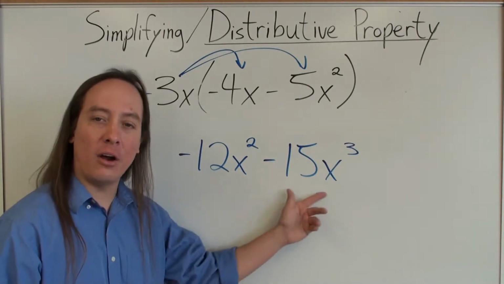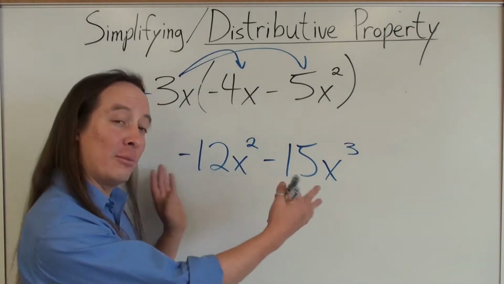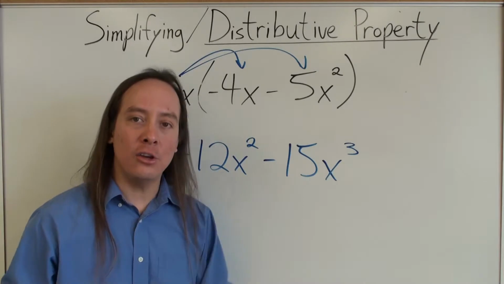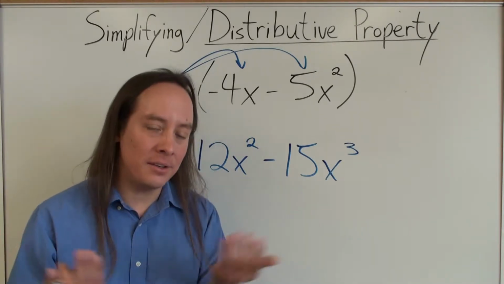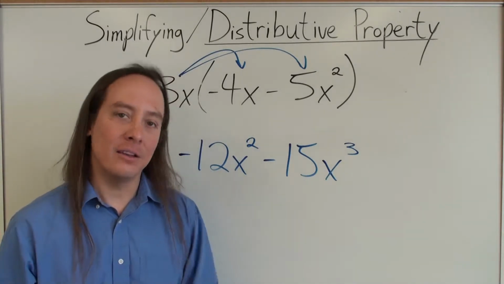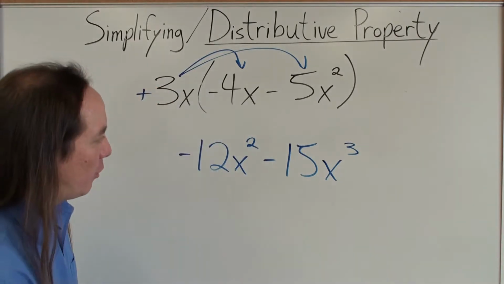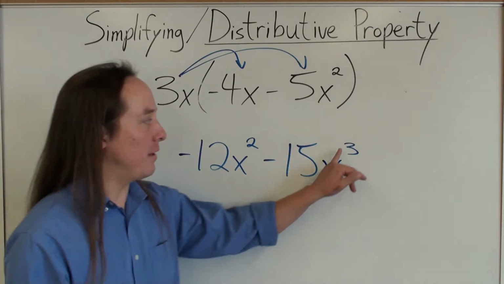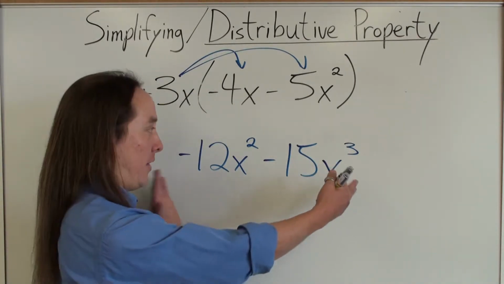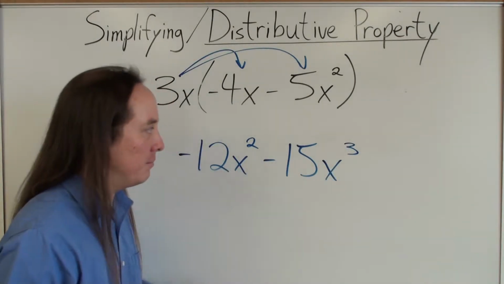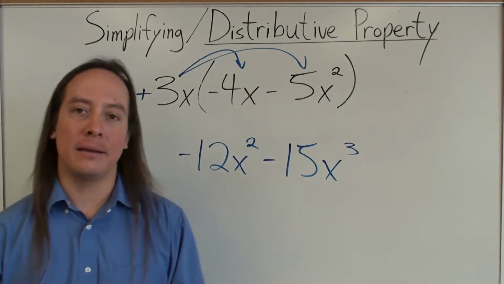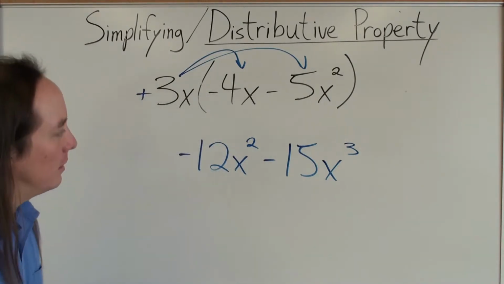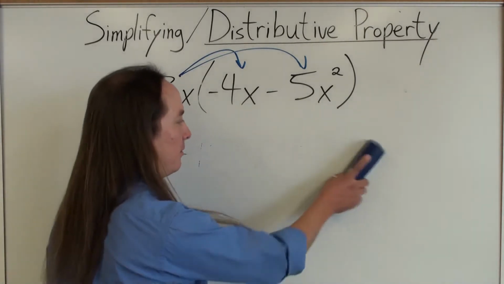Again, I would look to see if these are like terms so that I could add or subtract them. But they're not. This has x squared, this has x cubed. We have to consider them different terms or unlike terms. So they can't be simplified more. We can't subtract them or add them together. Now, if this was like x squared, then I could put them together. But because they have different exponents, I can't put them together any more than that. Okay, so there we go. Cool. Next one.